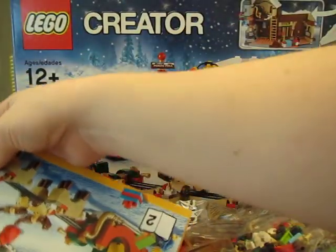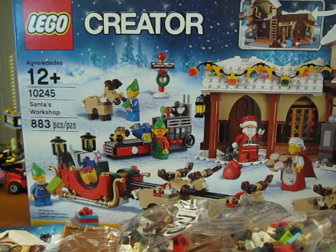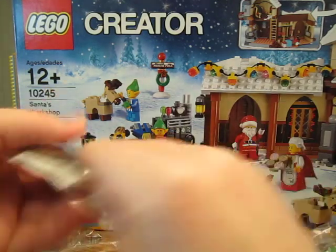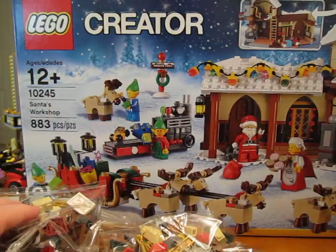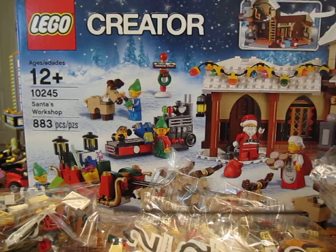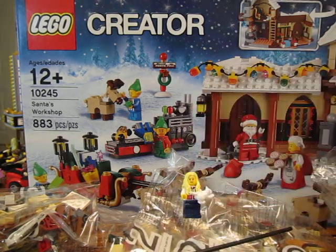Alright. So we got 2 instruction manuals, 1 sticker sheet. And how many bags? 9 bags, 1 tube, and that is what's in the box.